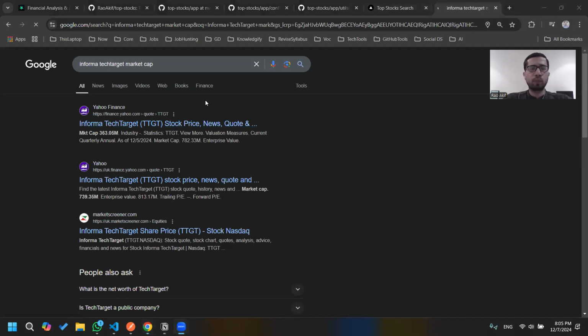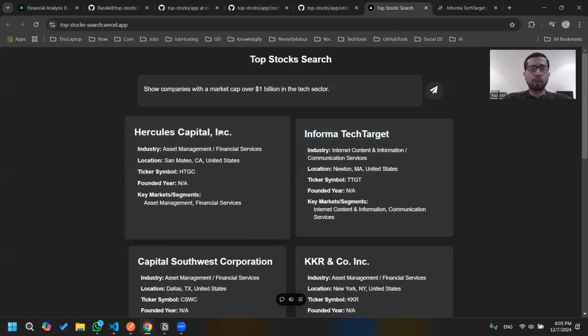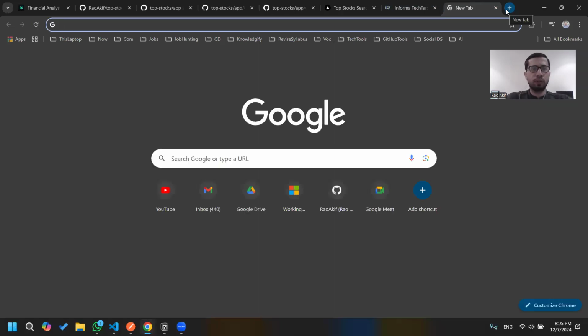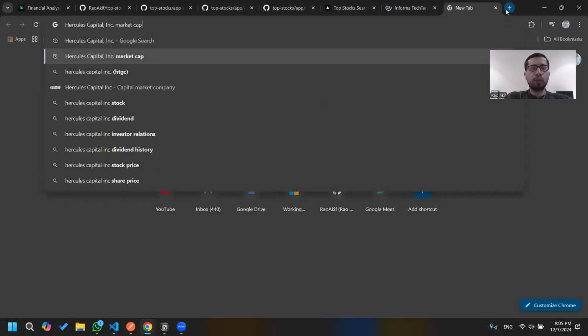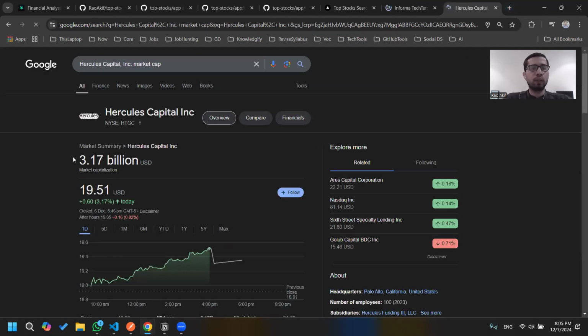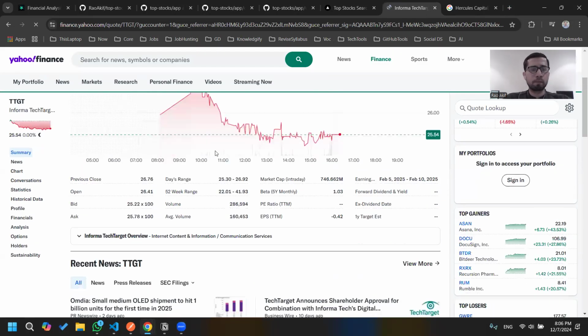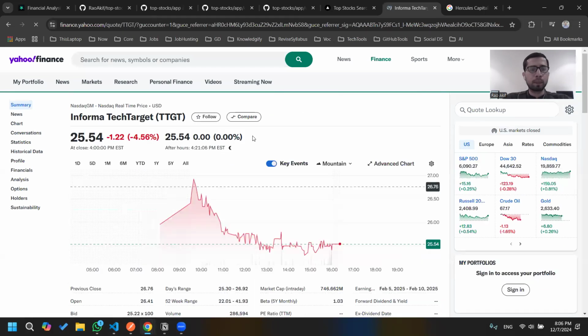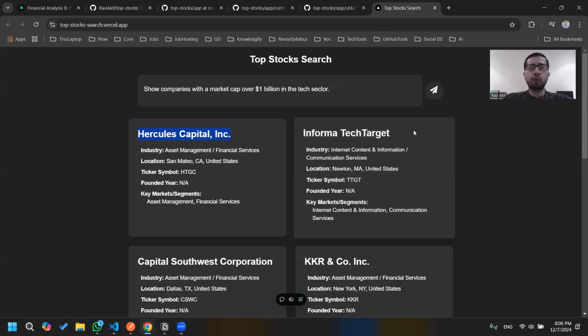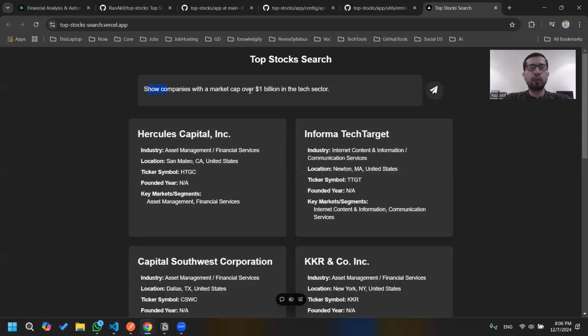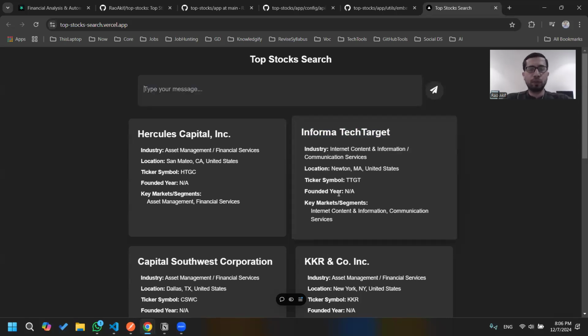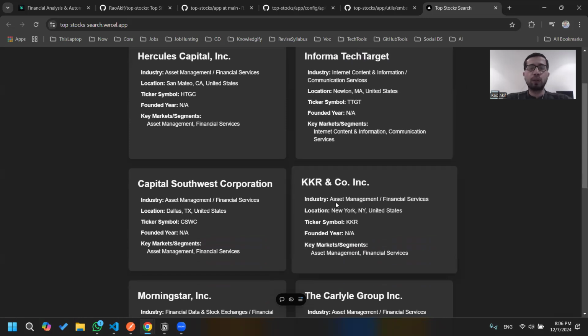I searched it earlier, and it is 3.17 billion. Anyways, we will move forward. In this way, we can search the companies, their sectors, the market cap, and all of these things through natural language text.